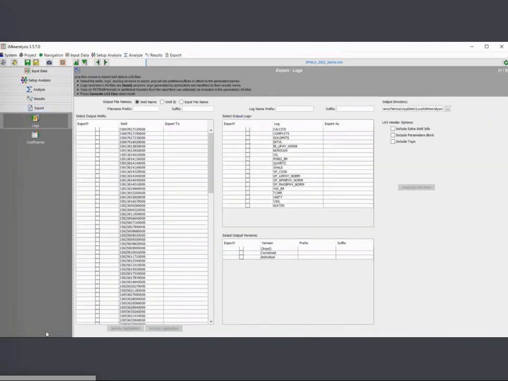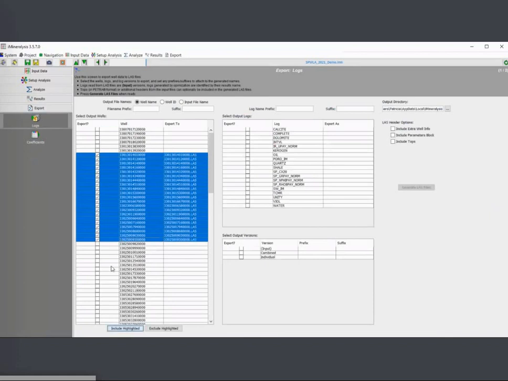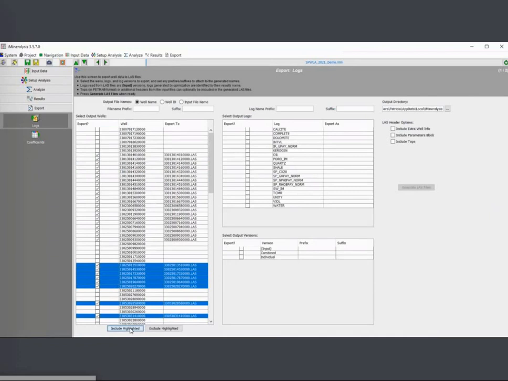So the last thing I want to show you for the software is how we can export. So we export the logs. We can just highlight what we want here, and you include the highlighted wells. You can highlight different wells and include them. We can select which logs to export. It has a default name, but you can change the suffix for anything here, or you can add a prefix, and it will add that to your logs. You can export by which solution you want, if you want the combined or the individual, and you have your solution there.